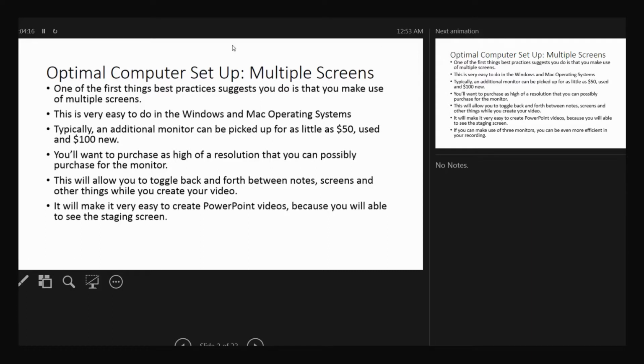So for example, if you are looking at a slide presentation, and you have a multiple screen environment, you can actually look over to the right and know what's coming next. You can actually start to plan in your mind what you're going to be saying about what you're going to be describing to your audience. And this is especially helpful when you're screencasting. But we're going to go ahead and switch back to the presenter view.